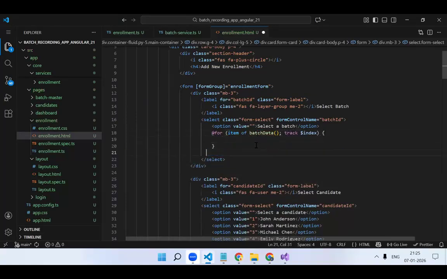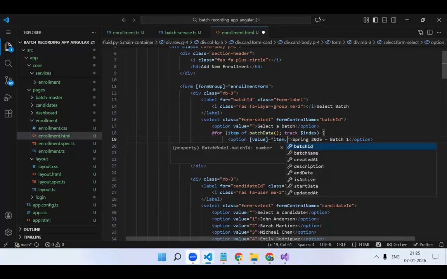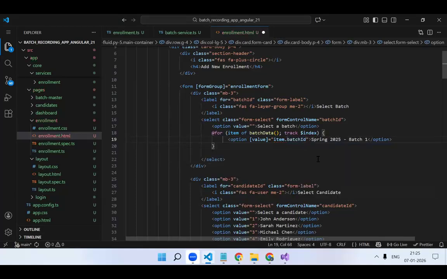This option will go over here. Property binding to the value. What you will bind over here? To the value, what you will bind? Batch ID. Here you will show the name. Okay. Because it's an array of object.